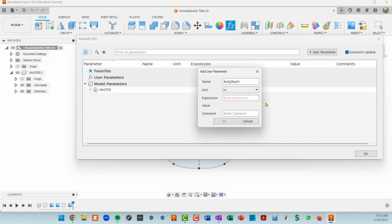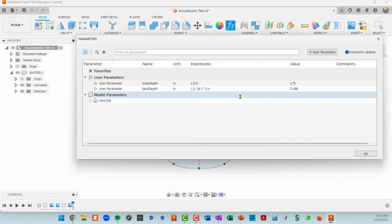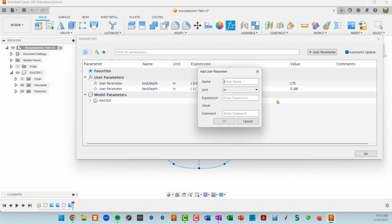So I'm going to start with the body depth, which is the body thickness, and that's 1 3/4 inches. The next parameter is the back depth, which is the thickness of the back. And I kind of calculated, and that looks like that's about 3/16 of an inch. And let's see. I've also got the side depth. This is probably the most crucial of all these things. The side depth is 1/2 inch, which kind of surprised me that it was this thick.